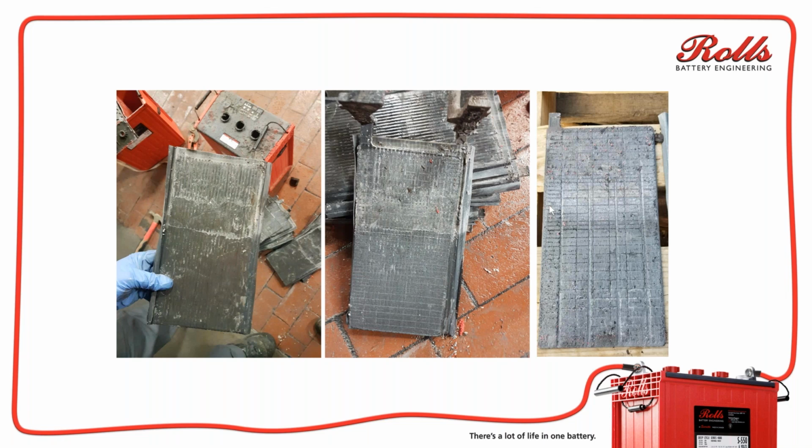Even with lead acid batteries, you do not want to add to an existing bank. For example, let's say we've got a set of S550s, which we call S6L16HCs now. If you have a set of those, say they're a year old and you or your customer wants more capacity, and you add another parallel string, that will increase your capacity, but the new batteries will sulfate to the level of the old batteries within the first 6 months. And you may have balancing problems where you'll have to separate the strings and charge each string independently periodically to keep them balanced.